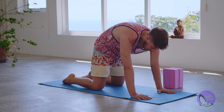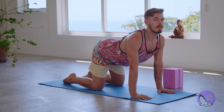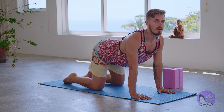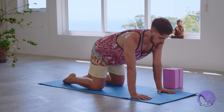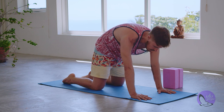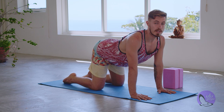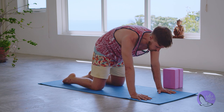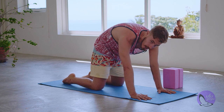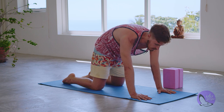Inhale. And we slowly open up again. Chin reaching up, chest opening. Beautiful. Dropping the navel. Exhale. Curving the spine, sucking the navel in. We're going to do this three more times. Inhale. Opening up through the chest. What we're doing here is just getting spinal mobility. Exhale. Tucking the navel in. We're also learning what muscles we want to remain engaged when we do the rest of our practice. Inhale.